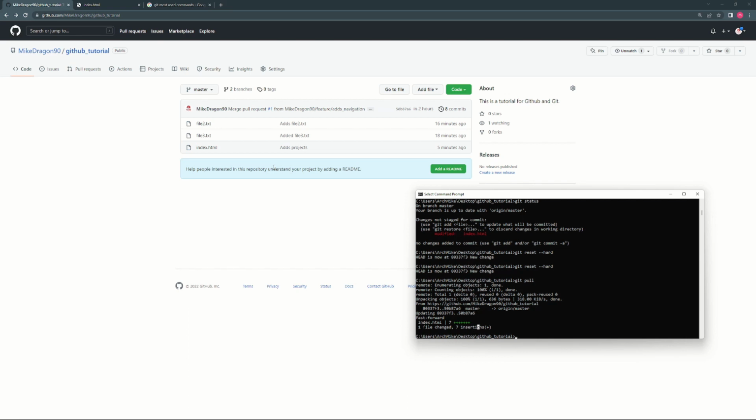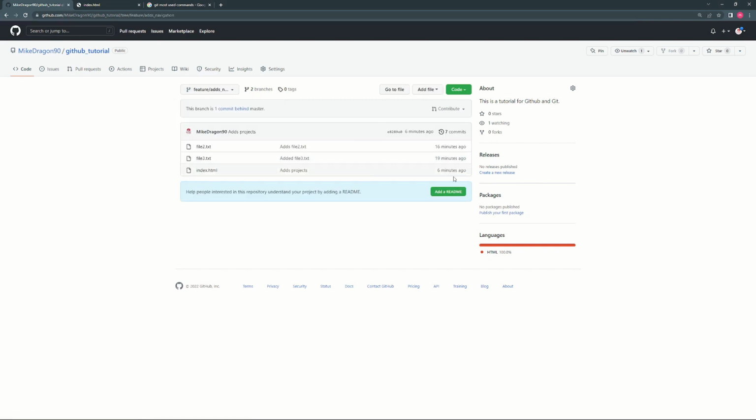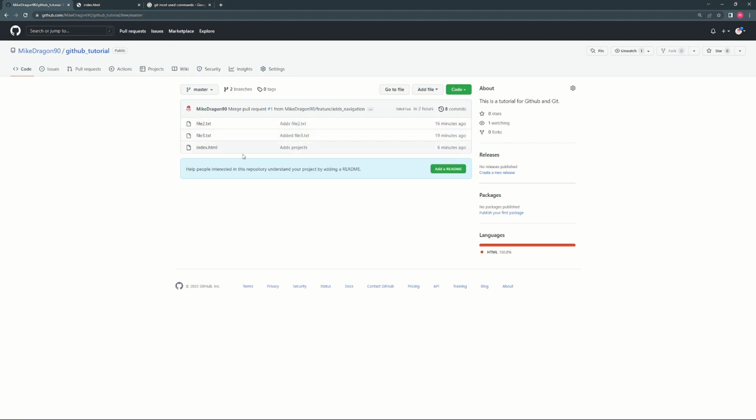Okay, listen, this is a bit hard to understand, but I'm going to make it easy for you. So we created a new branch before. We added our navigation. We pushed the code to this branch, not master. A developer reviewed it, said, okay, fine, we can merge this branch. We merged it, so it came into the master. But look at this.